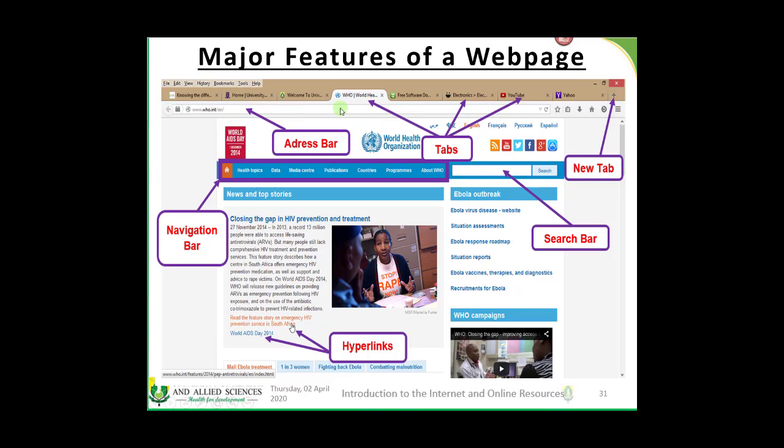There are many of you also who, due to lack of differentiation between these two, when you want to visit a new site, you rather type the web address in a search bar like the Google search engine. So you just type your address in a Google search engine and you realize that it doesn't take you to the website that you are looking for.